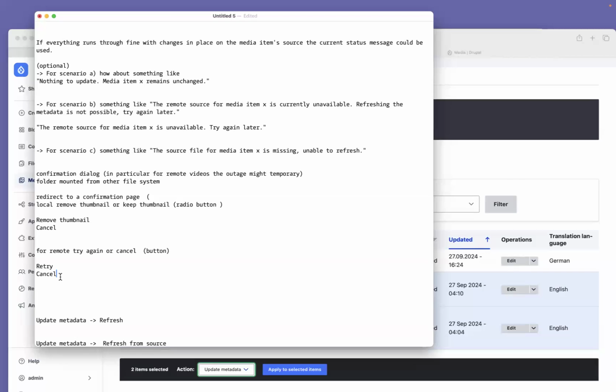But from a user's perspective, that is also, I would consider, intimidating. Let's say you have 100 media entities and you do a bulk action update there. And out of those 100, you have 20 media items that are either missing the thumbnail or are not reachable.